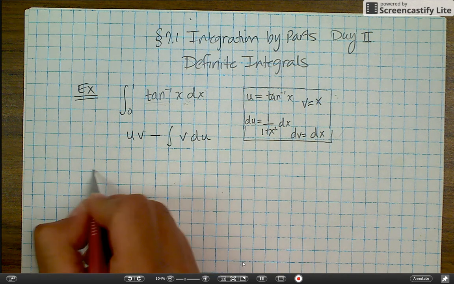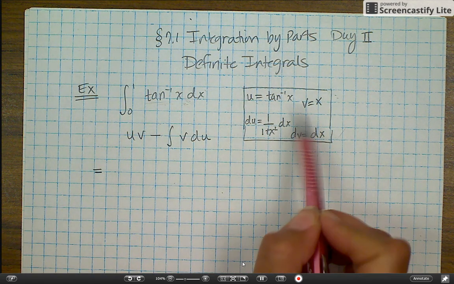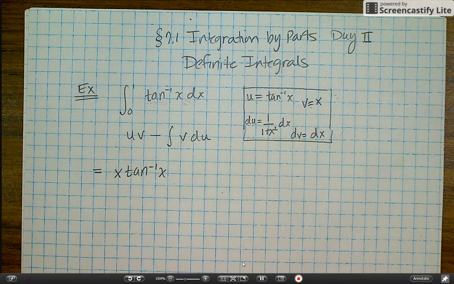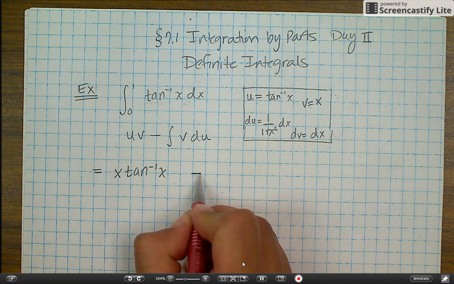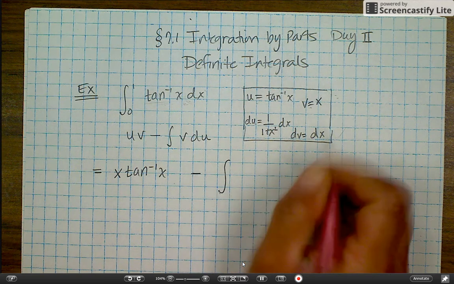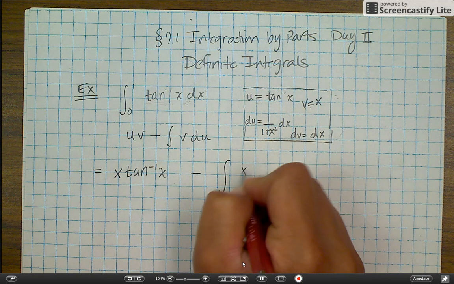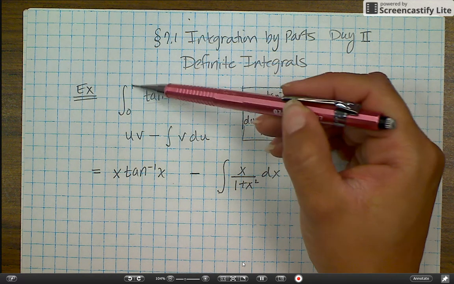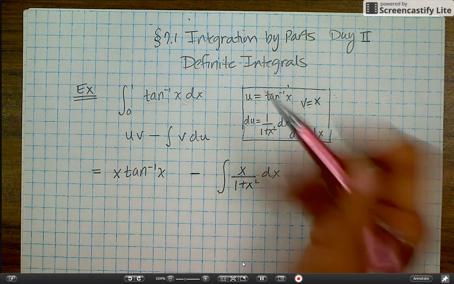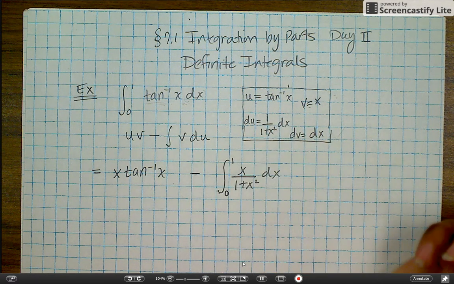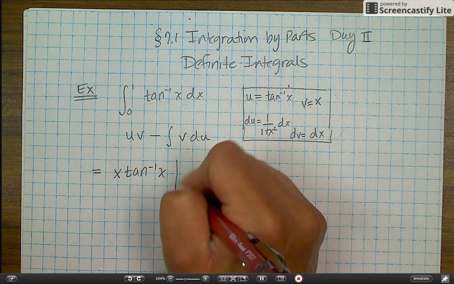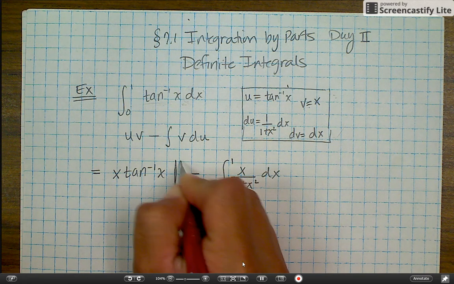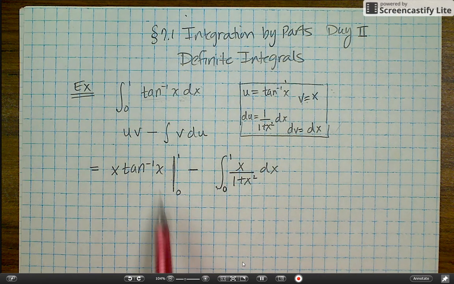Now when I use my integration by parts formula, uv minus the integral of v du, this is going to be equal to uv, and I'll put the x first for notation purposes. Let's leave a space for a second, minus the integral of v du. So I'm going to have x over 1 plus x squared dx. If this is a definite integral, therefore, this needs to be a definite integral. We cannot change the form that we have. Also, this part has already been integrated, so we're going to put an evaluation bar, 0 to 1. That needs to be evaluated.